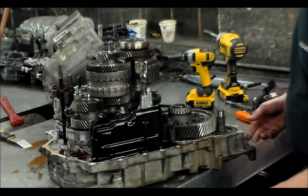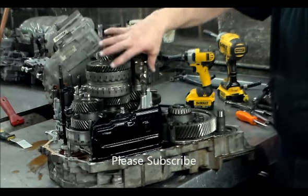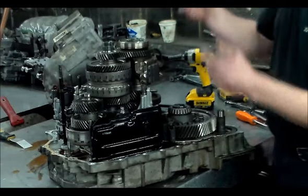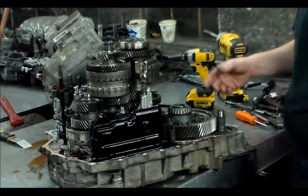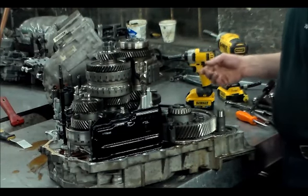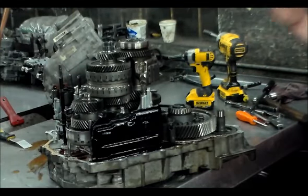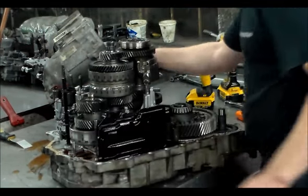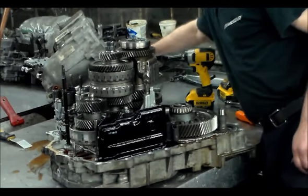All right, so what we're going to do now, let me just get set up here, and we're going to start. You actually have to disassemble the shafts while it's all together. You're not just going to lift off, like your typical Honda. Actually, I might have to use pullers and stuff like that to remove some of the gears. But then we got a couple of end nuts here we got to take off, take the drums off, so we'll see how it goes. So let me get set up for that. I'm going to just move this main case out of here for now, and then I can show you that.